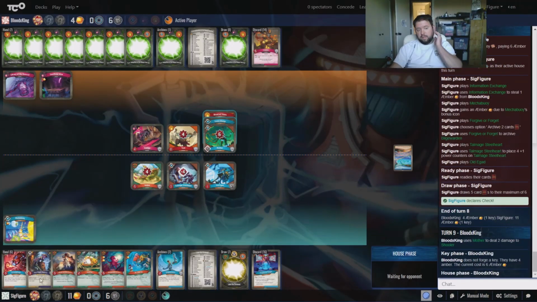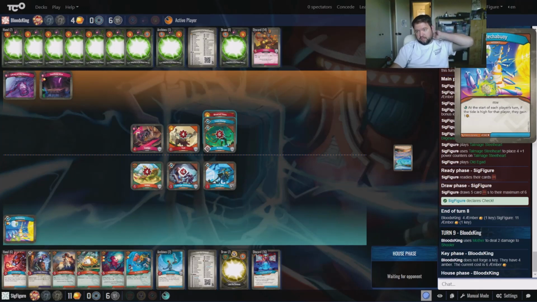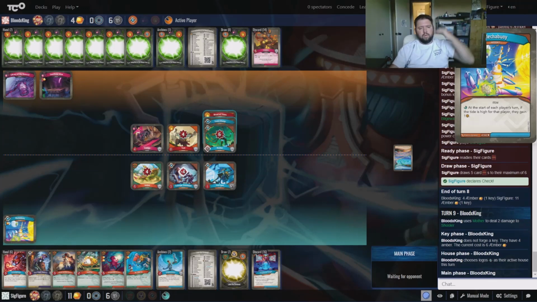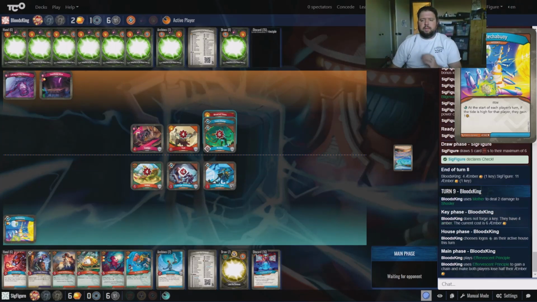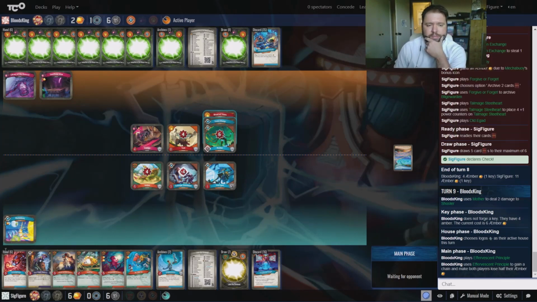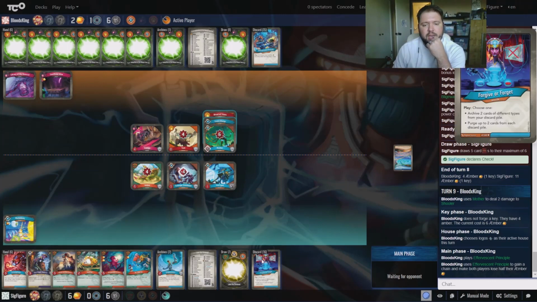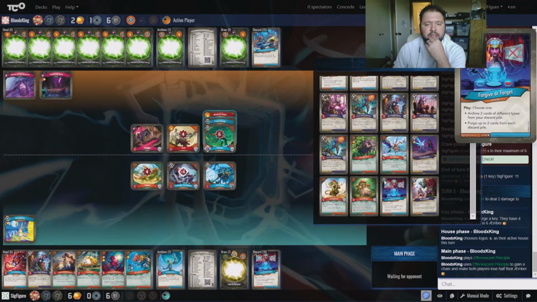Now, there's the Chronophage. Now, Mecha Buoy says, at the start of each player's turn, if tide is high, they gain one. So right away, next turn. Ooh, we get Principled. Ouch. Nice job. Return a creature power from your discard. I like Kangafant here.